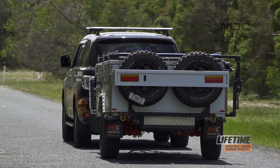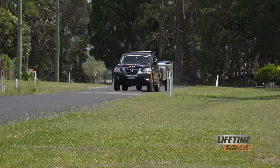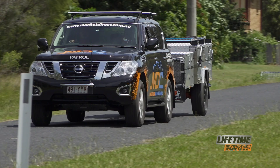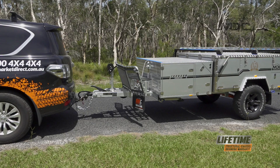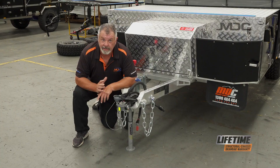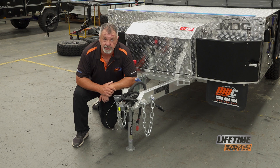I recommend you purchase yourself one. Load up your caravan or camper with the normal gear that you would take on a trip. Run down to the local weighbridge and weigh it — get the total weight of the trailer on the jockey wheel uncoupled from the car. Then when you get it back home, move the gear around in the trailer until you get 10% of that total weight resting on the tow bar of your vehicle. Nice and easy folks, it'll ensure good handling.